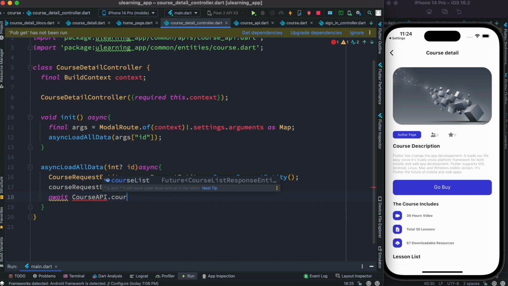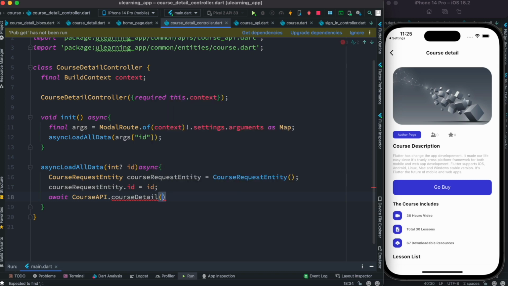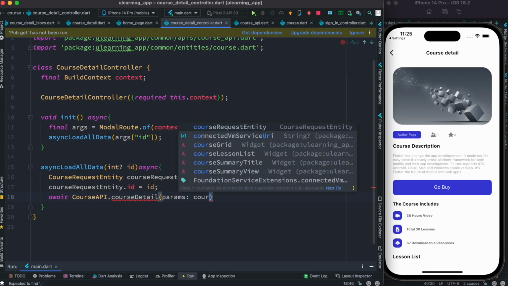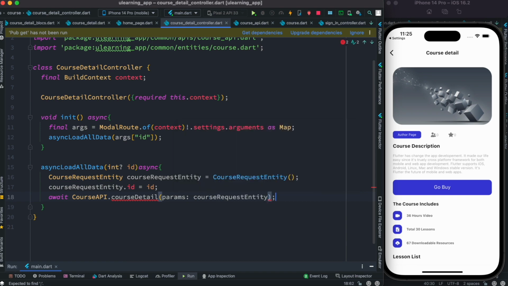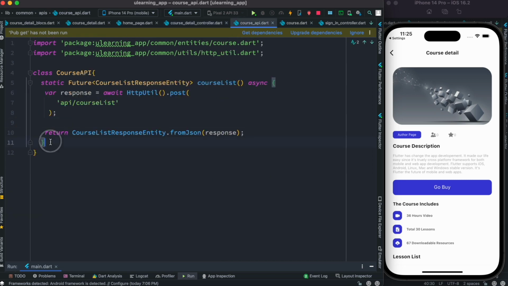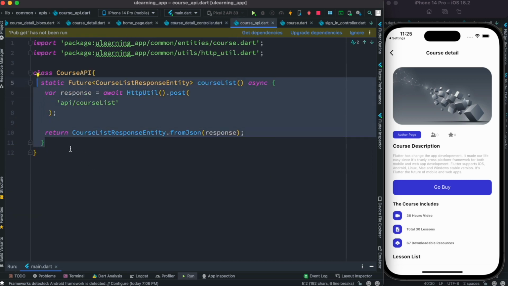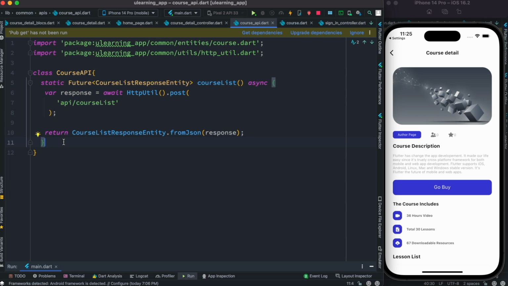Now here we'll have a method course detail, and then inside this we have to pass params, but this method doesn't exist yet, and here course request entity. Of course this doesn't exist, so we'll get an error. So what we need to do, we're going to come over here and copy this and put it here.